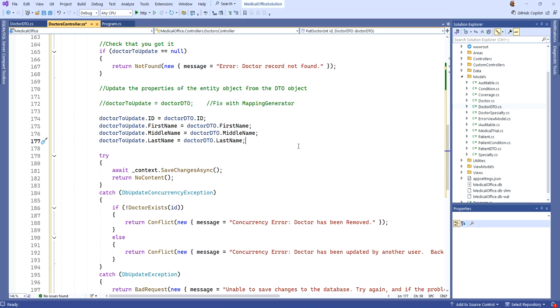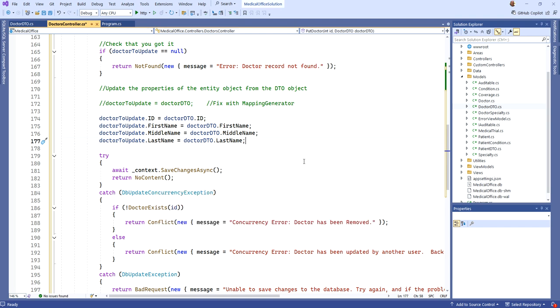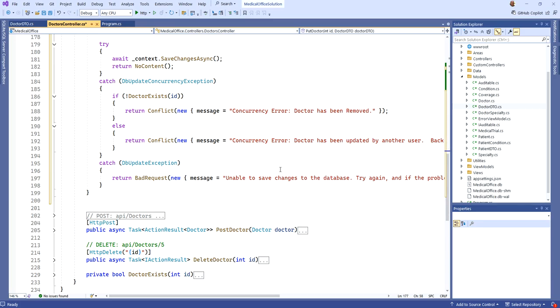And then just return just says, hey, we're happy, that's good, we'll get a status code of 204, which is fine, right? No problem whatsoever. There might be a concurrency exception, okay? We don't actually have a row version in my example here in the doctor, but if we did, we'd probably add a little bit more code here, but this would handle it. Doctor's been updated by another user or been removed, whatever the case is, right? Okay, so that will take care of my update, right?